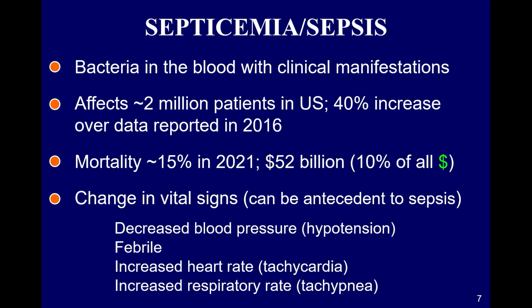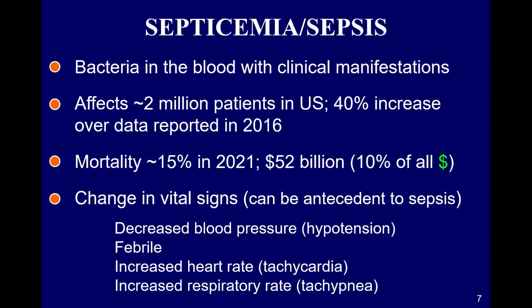So Heather, I think you cited data about sepsis in the United States in your talk. My data is actually a little bit higher because it incorporates, I think, some of the COVID-19 patients. Government agencies cite a 40% increase in sepsis over that report in 2016, largely owing to all those COVID patients we had in 2019, 2020. About a 15% mortality rate in the data I cite, very similar to what Heather cited this morning. It's estimated that about 10% of all hospital expenditures in the United States are due to sepsis, to the tune of about $52 billion.